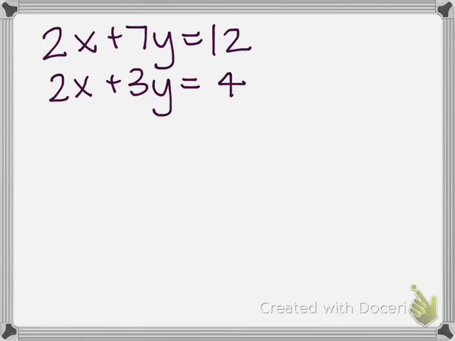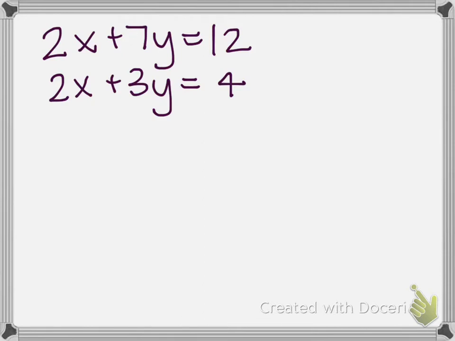Okay, so here's my second example. We're going to go through this problem with those same steps that we talked about on the very first video. But this one's going to be a little bit different because the first thing that we have to do is find our equal and opposite variables.